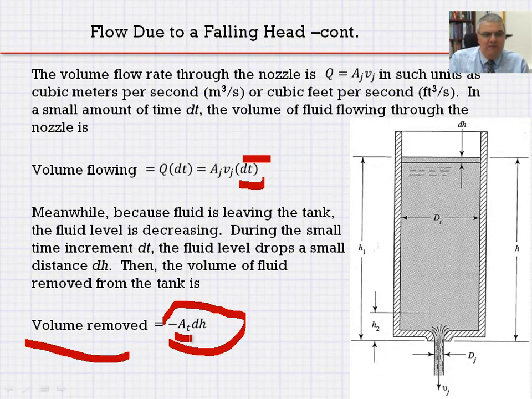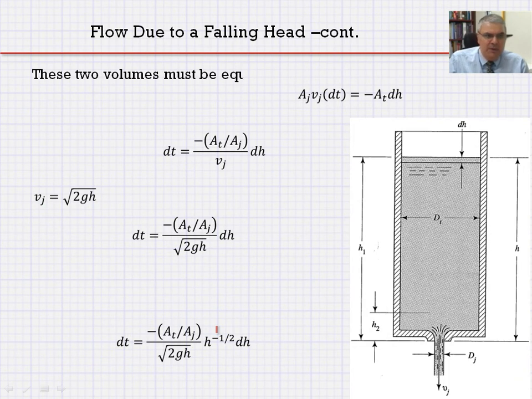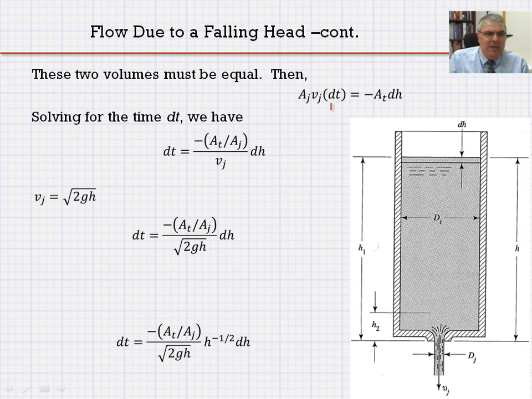We know the cross-sectional area of the tank multiplied by the small discharge that is converted into height of the tank, then we're going to have minus A_t dh, minus showing that it is a discharge, right? So if we have A_j V_j dt, that must be equal to A_t dh. This is calculating Q from one method. This is calculating the Q from the other method.